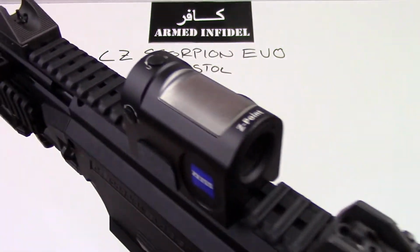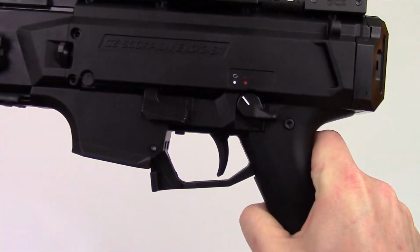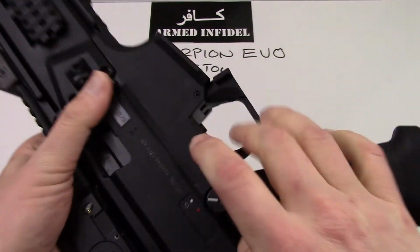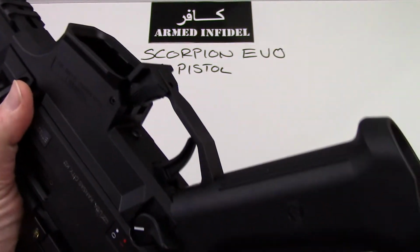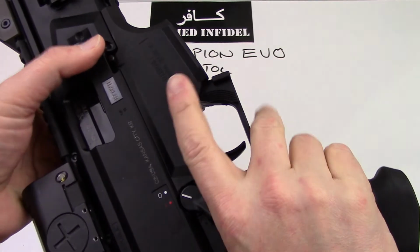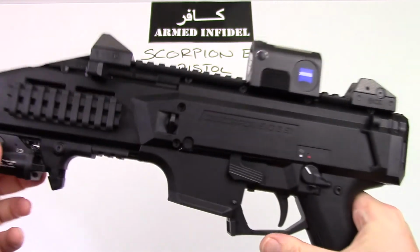Some other things about it. The weapon is very easy to field strip. You simply lock the bolt back. There's one captive retaining pin right here, if you can see that. Just drive it through the other side. This bottom part comes off. The bolt comes out. About 4 big easy pieces, and that's it. That's as simple as the gun is. So it's a great piece.